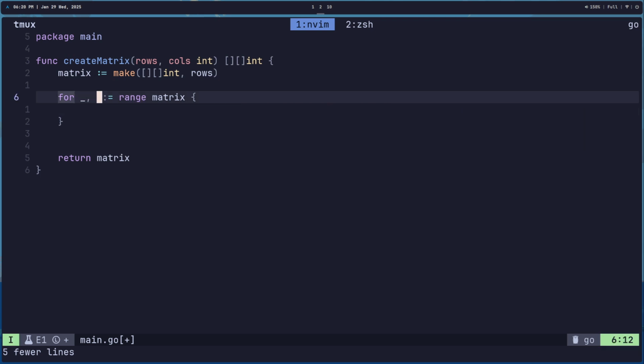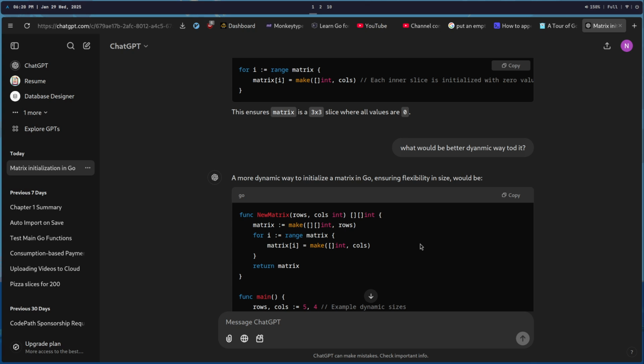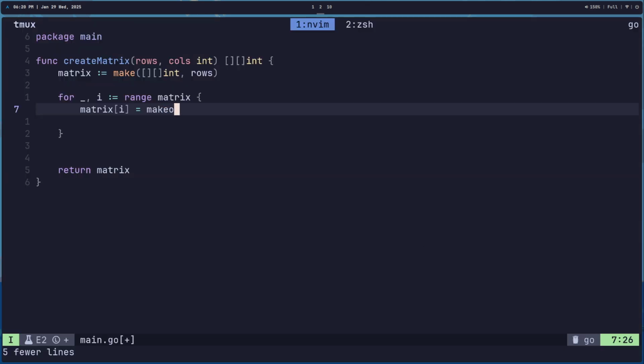Call this row, I guess. Then for every matrix i, make int.